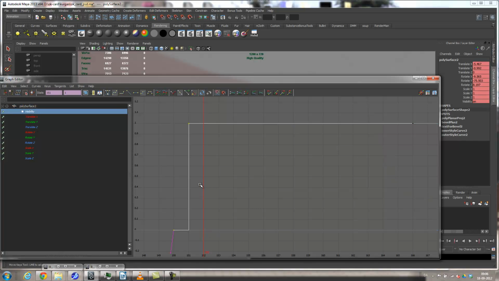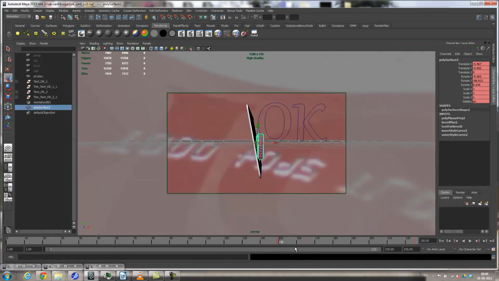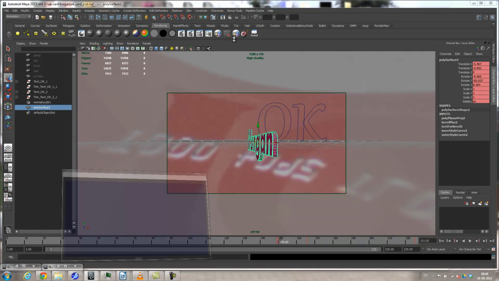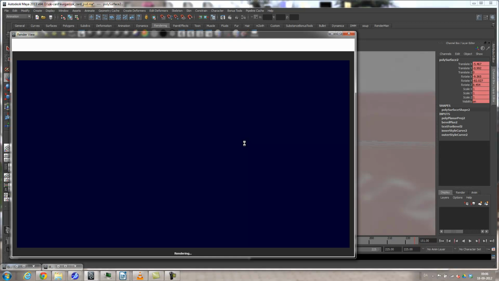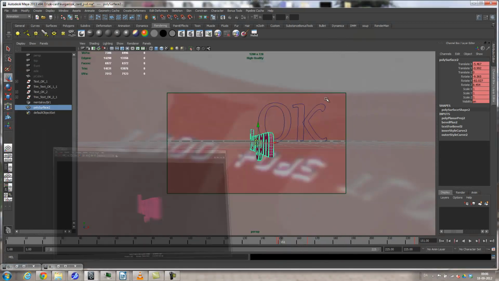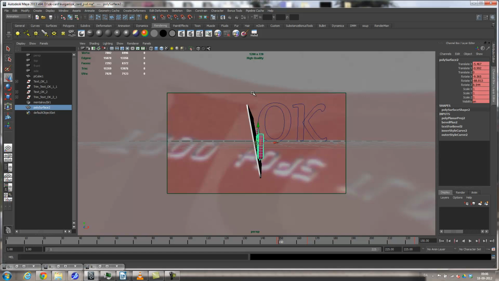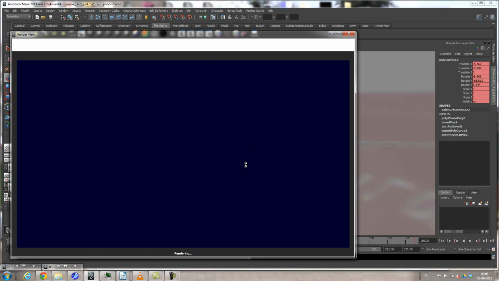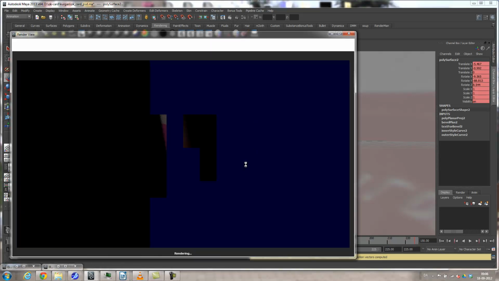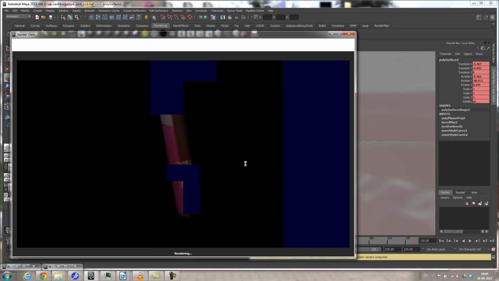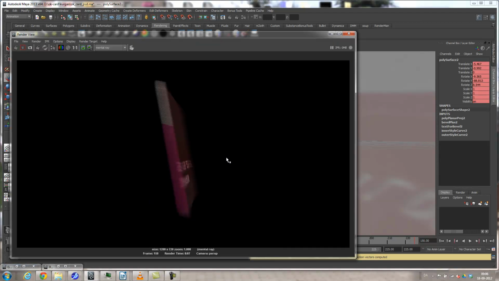There we go. And then we just move this over again. And let's see if that doesn't fix it. Let's try it. There we go. And then it will probably be gone in this frame anyway. Yes, it doesn't render it there anyway.